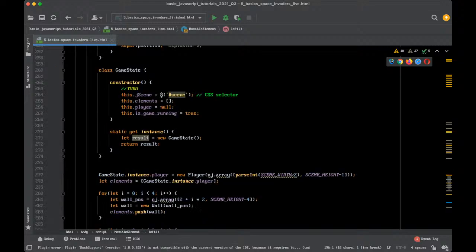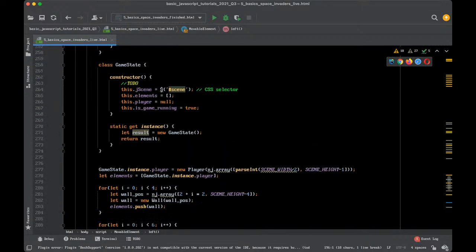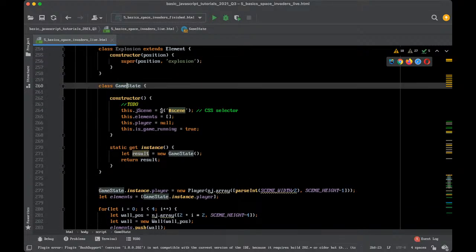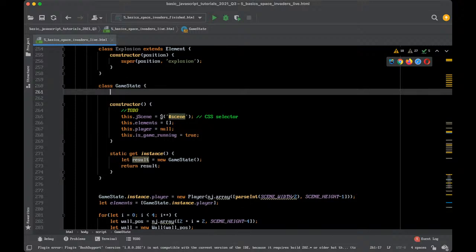Then let's see where else we have some to-do. We have a to-do in game state. The game state now is not a singleton, so we need to convert this class to a singleton so that the game works properly. The way to do this is the following. First we define a static internal private variable which will not be accessible from outside of the class.